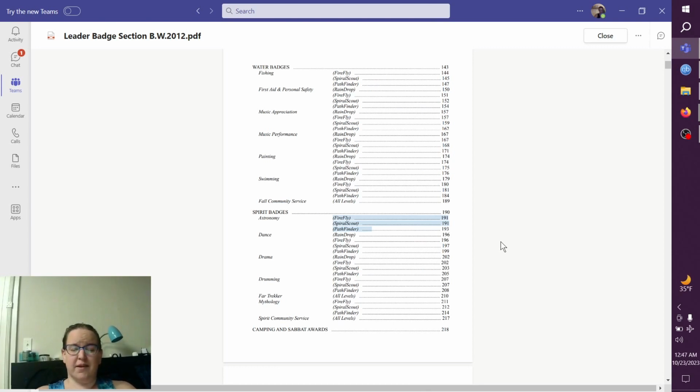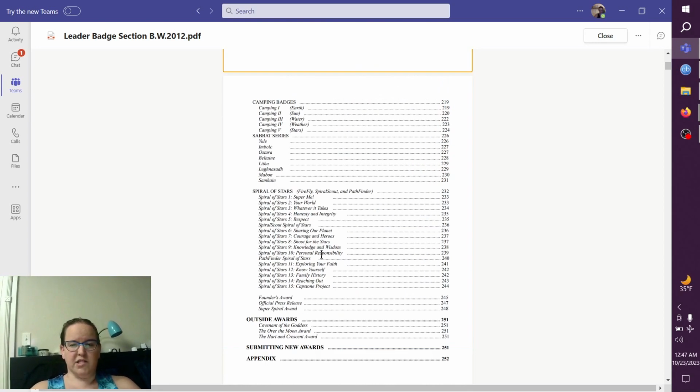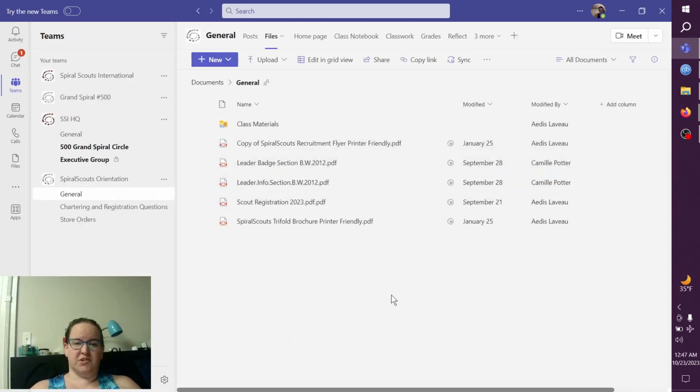We want this to be accessible to as many children as possible. And our Spiral of Stars, which are personal improvement and growth badges at each level, starting with Firefly. All the information you need to start earning badges is in there, and you can start seeing what you might want to do once you finish your chartering.